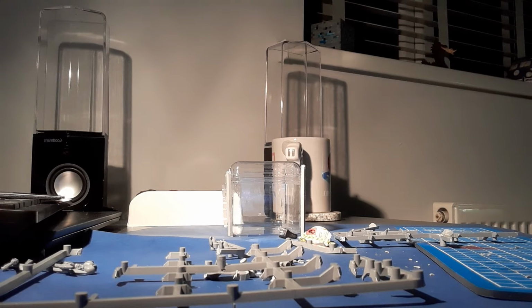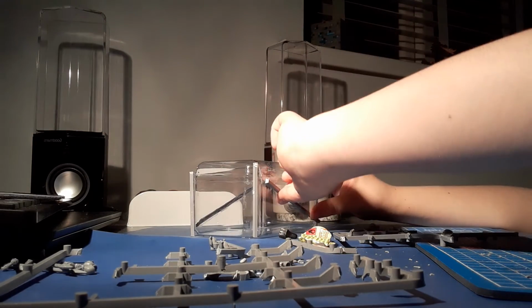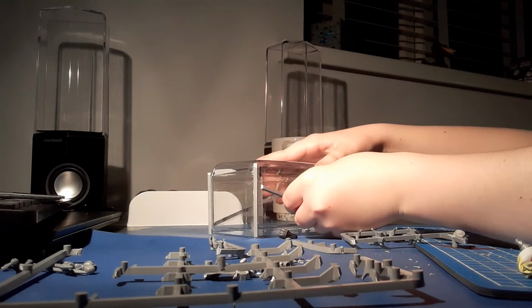I don't have a lot of terrain, so I make most of it myself, because terrain is expensive. Like Citadel terrain sets. The closest I have to terrain coming from Citadel is those boxes that I have, the boxes that come in First Strike and No No Fear. Yeah, the last thing I really bought for Warhammer was No No Fear, and I bought that ages ago.